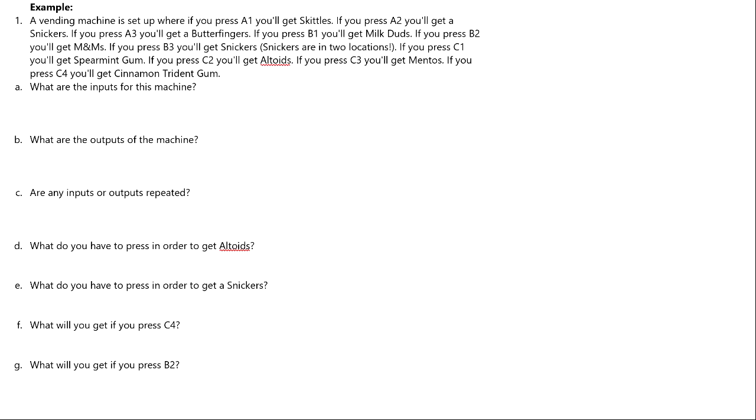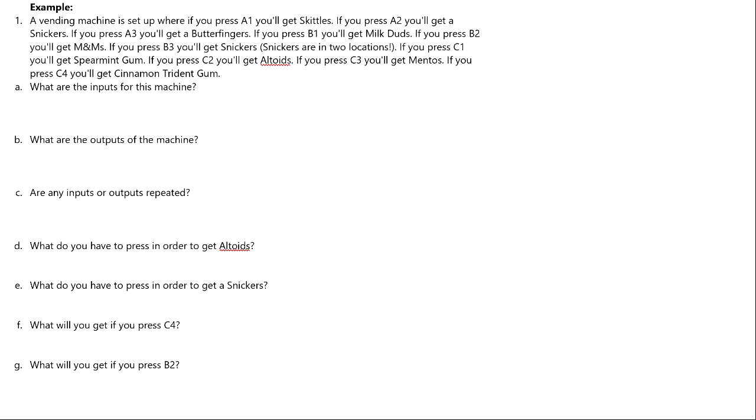In example 1, we have a vending machine that's set up so that you can press different buttons and end up getting different candy bars as a result. That should be a brief summary of what you would get by reading the question. With this scenario, the first type of information we want to deal with when we look at a function is what the inputs and outputs are. In this case, the function is the machine, so we want to think about the inputs and outputs for the machine.